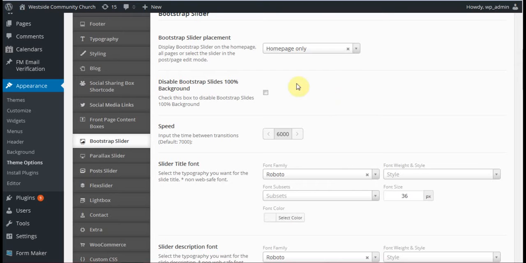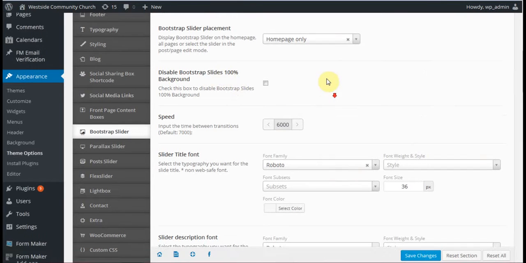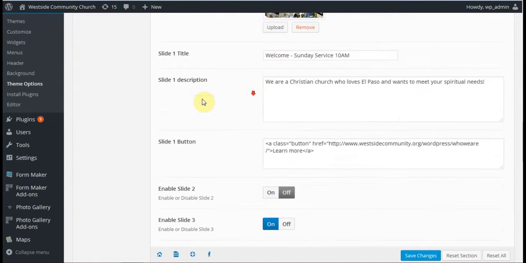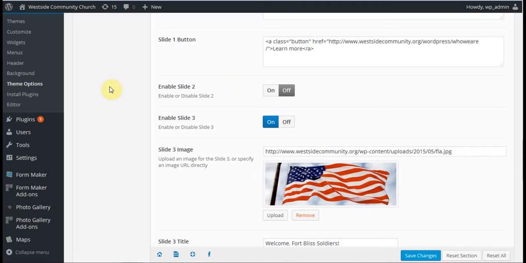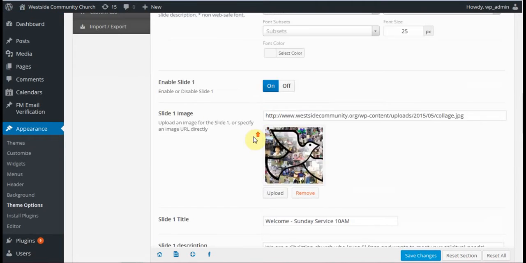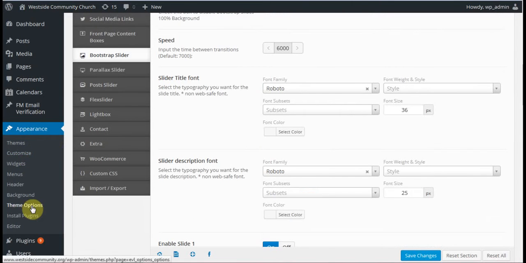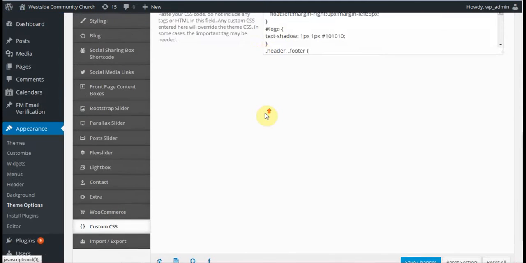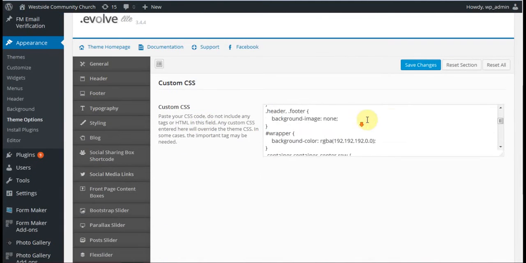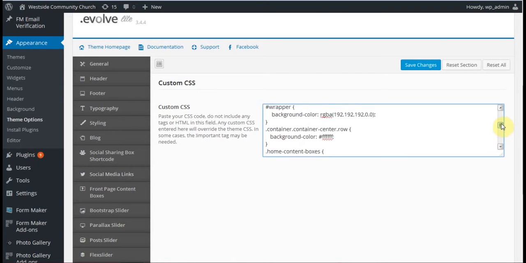If you know what you want to do, you can just go to appearance, theme options. It's a lot faster because it doesn't require the website to load, and you can change the slides, the buttons, blah blah blah. It's exactly what you can do under customize, but it's called theme options. Again, if you are good with CSS, custom style sheets, you're welcome to put your own things. See the float logo image, I'm making it float, and anyway, blah blah.